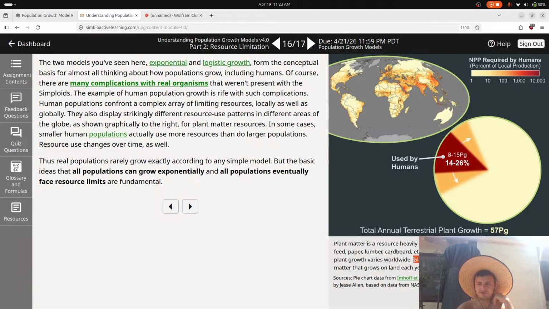Really? Globally, humans consume about 20% of all plant matter that grows on land each year. That's pretty crazy. Wow. I would have guessed it to be lower. It's biased by the fact that probably much of what is grown is controlled by humans. But the fact that we've out... that's still pretty insane.